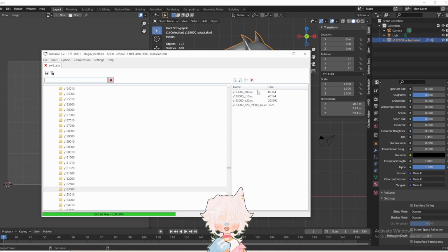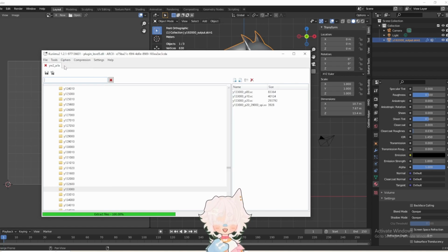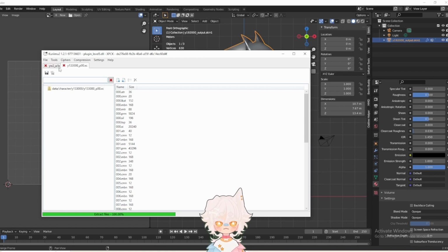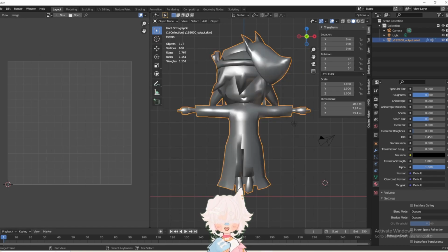So the first folder is the important one. However, we're going to go into this third folder, open it, and then export the huge MTN2 file. We'll save it somewhere for later to test it, because that's the motion file. So we're going to go to the first folder and just cool, there's stuff in there. We'll open it later to mess with it, but right now we're just going to go extract to wherever you want. I already did that.